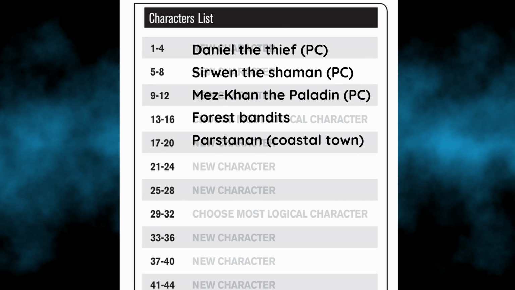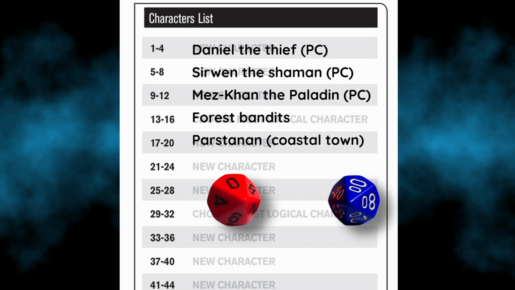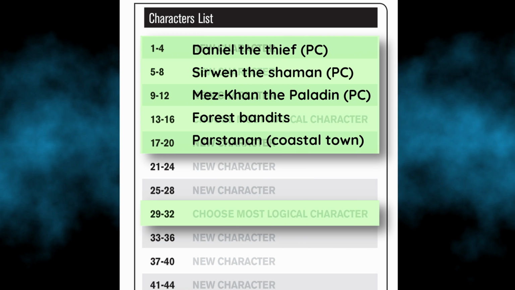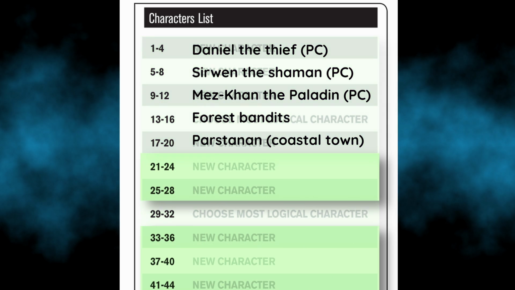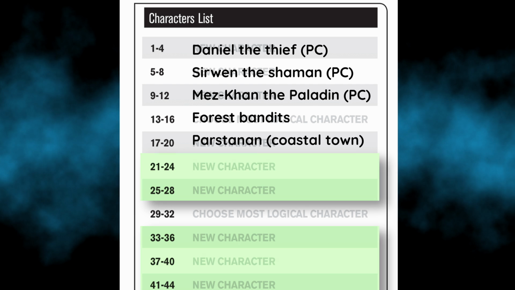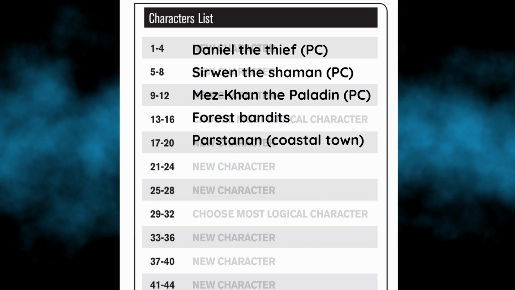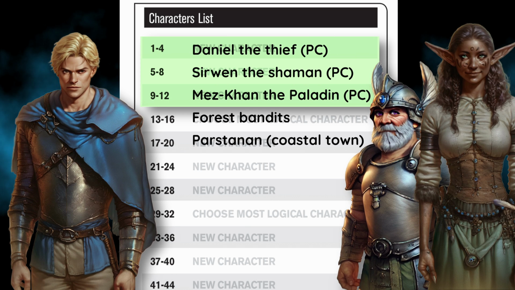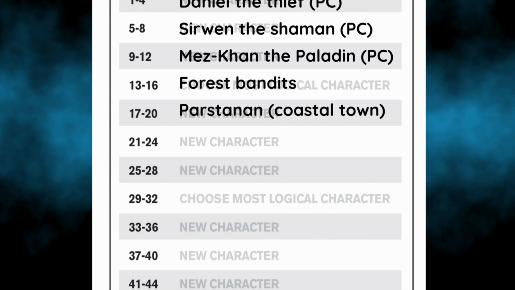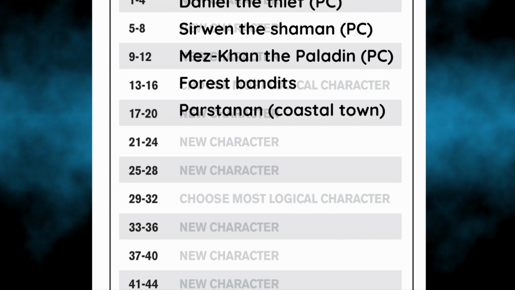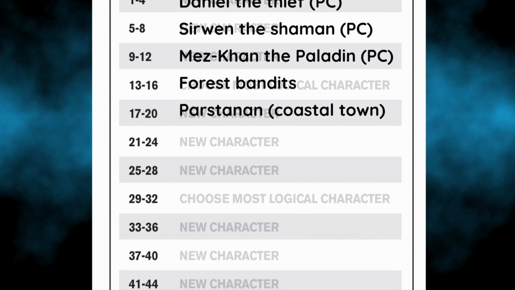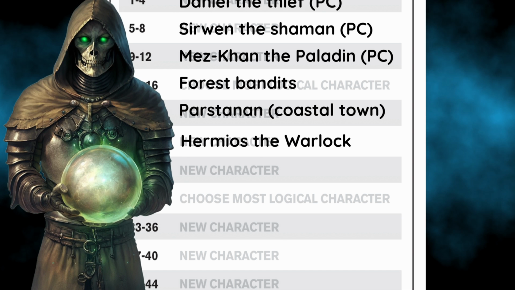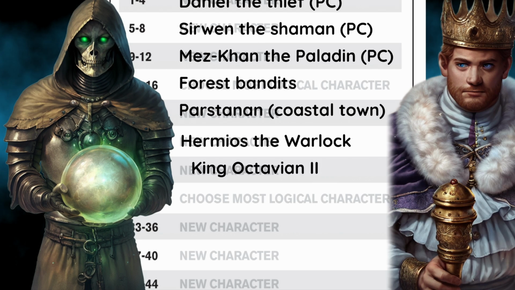Just like with the plotlines, we would roll a percentile dice for each character, and both our results would either give us an existing character, or we would be instructed to create a new one. Though, contrary to the plotlines list, you always start the adventure with at least one character. Your player character or characters plural. Moreover, you may even have a few more pre-filled spaces for important characters. For example, you could start with the big villain of your story, or you could have some very important NPCs.